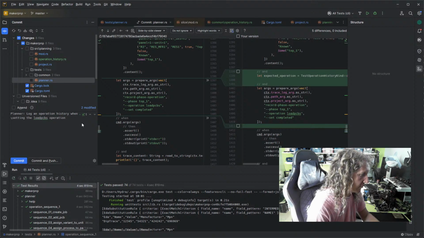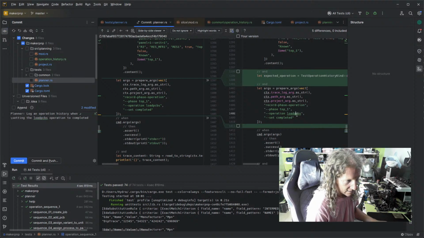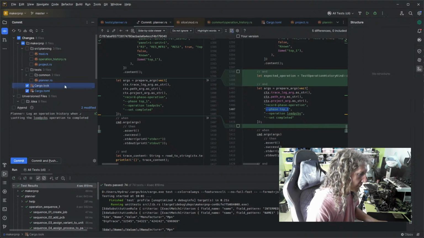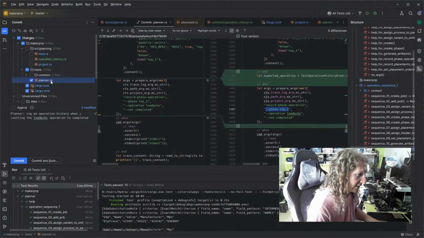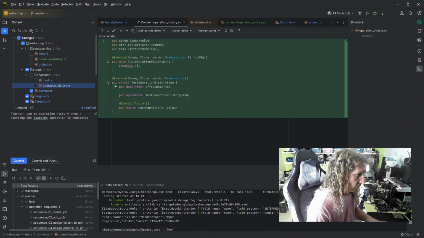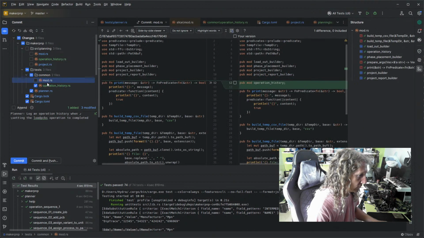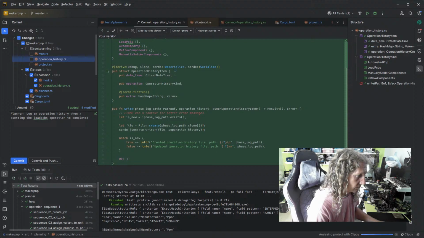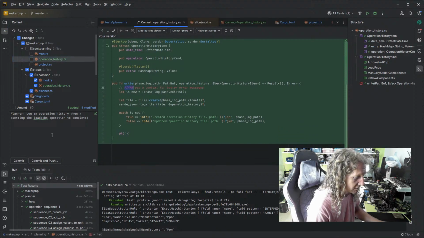Now, there's something missing that I just realised here, which is this phase. It's missing from our log, so we need to come back and fix that. Well, it's not really a fix. This is a to-do, isn't it? It's an improvement. It's not broken.